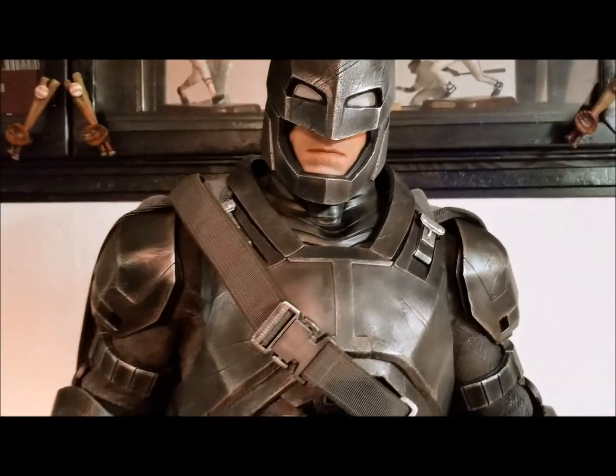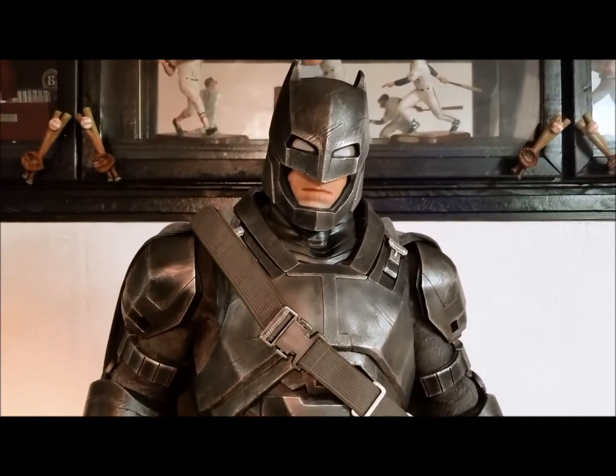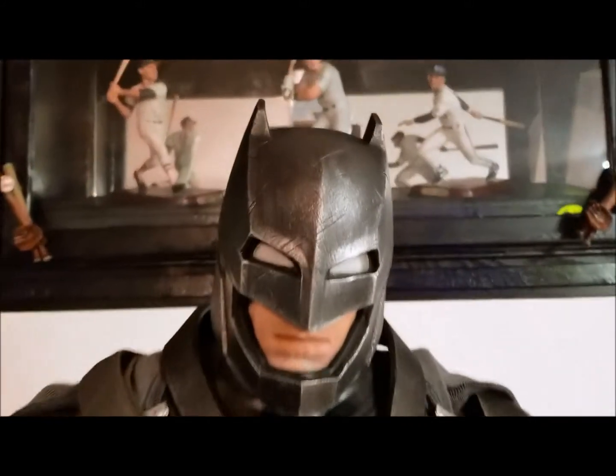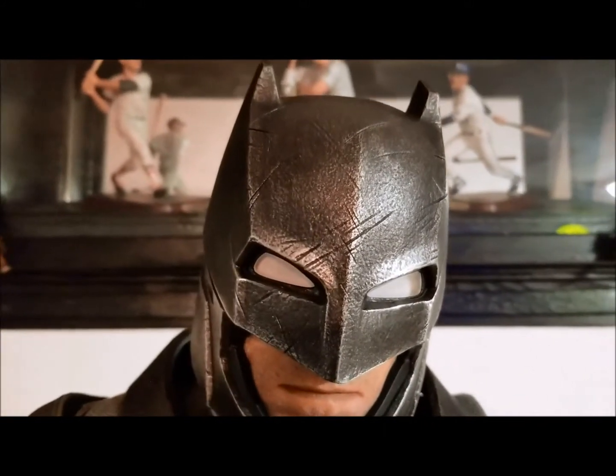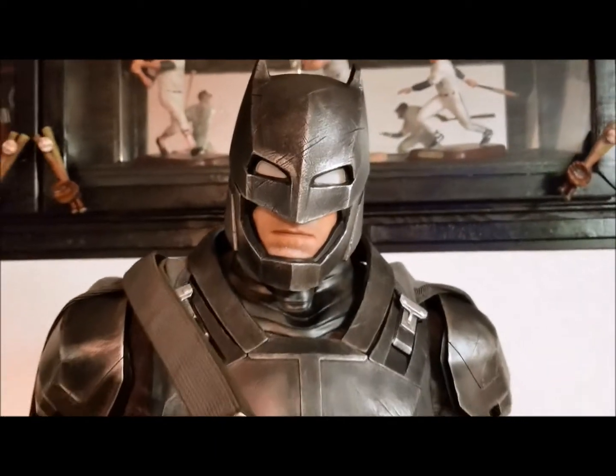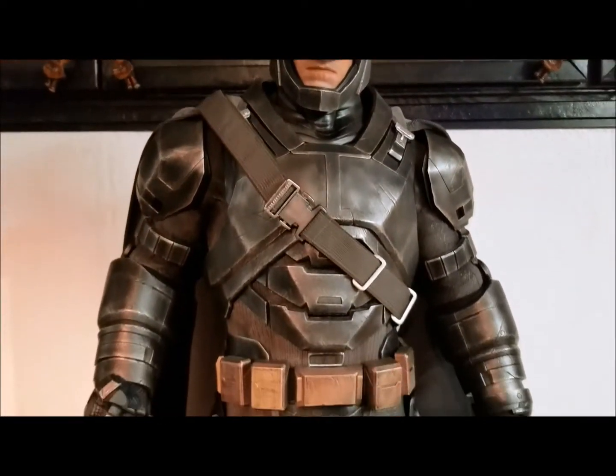I really dig the armored Batman. I mean, I had a choice between this and the regular version. I went with the armored just because it's a little different. And, of course, a little bit of battle damage there, as you guys can see. Nice attention to detail, but what they should do for a couple thousand dollars anyways.